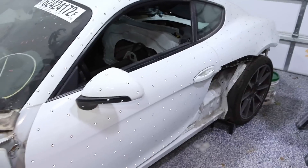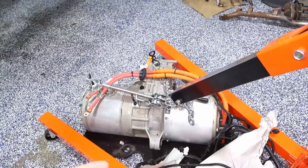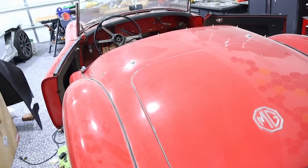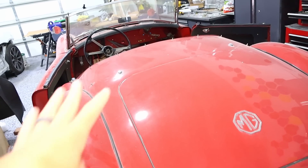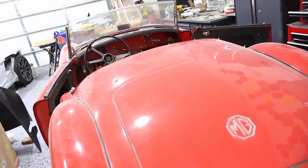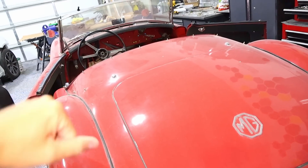One of the things we need is a transmission tunnel. We do a lot of Tesla things like for the Porsche — the Tesla motor really doesn't have gears, it has a transmission but you don't switch between gears. The MGA, however, the electric kit they got comes with a Hyper 9 motor and its output is very similar to a conventional motor. The RPMs, gear ratios, and torque are very similar to the original engine. So we actually do need gears, otherwise it'd be like starting in a highway gear and you couldn't get up to highway speed. So this one has a transmission and we need a transmission tunnel.